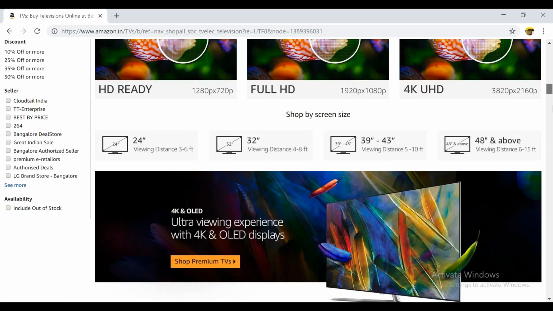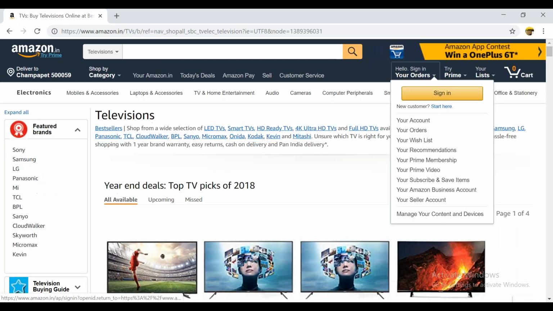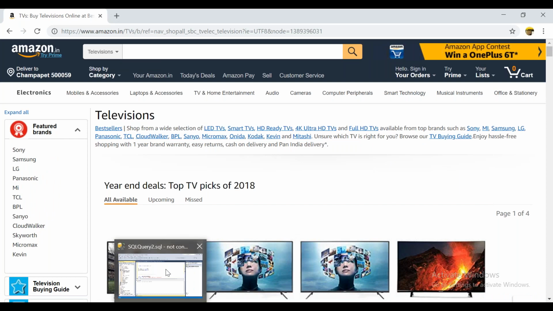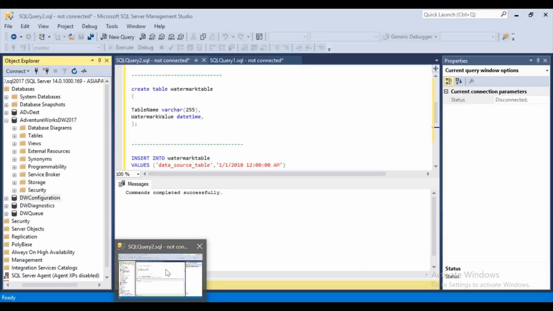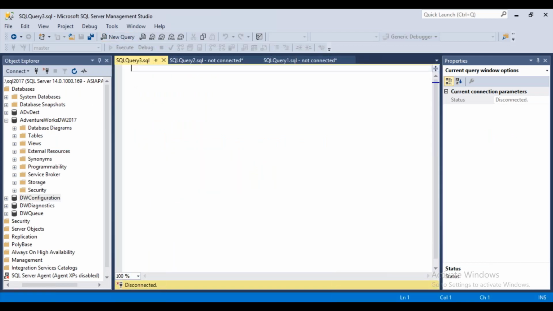So when a customer comes, he will log into Amazon.com, and the information about what product he wants to purchase will come and be stored in a fact table, that is the fact internet sales table.